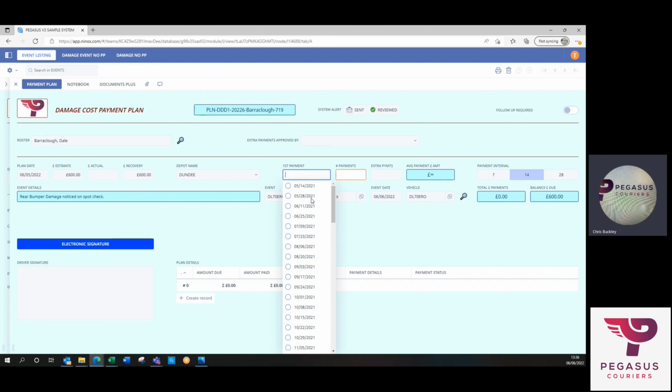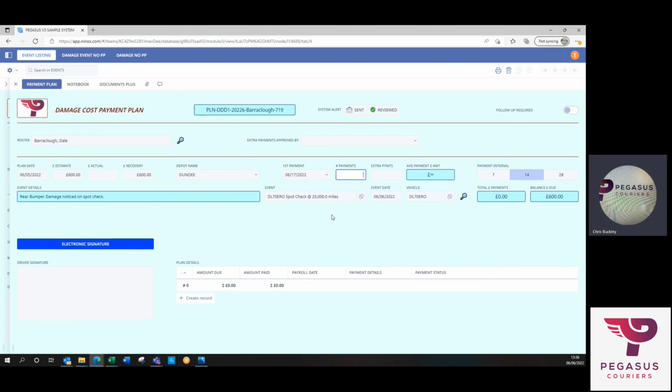So your first payment is defined by the date. It is always the following week after you create the payment plan. So in this case, today is the 6th of June, you're looking at the 17th. Now we can't do it for the 10th, that is this coming week, where all the payment plans are already set for pay run. So we want to create it for the following week. So we therefore select the following week where we know that first payment will be captured.